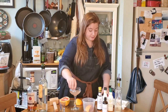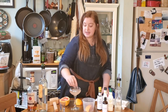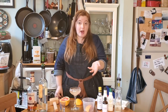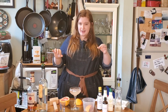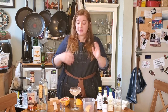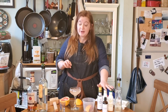So a traditional old-fashioned, as some of you are maybe screaming at home, does not involve fruit. Traditionally, it is sugar, bitters, a liquor, usually rye, and water, or an ice cube. In this case, we're kind of loosely taking liberties, making the sugar a grapefruit-infused syrup. The rest of it, though, is all going to be there. So we have the ice for the water aspect, and now we're going to add bitters.